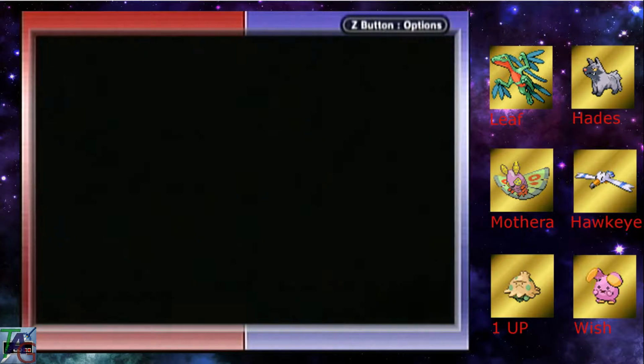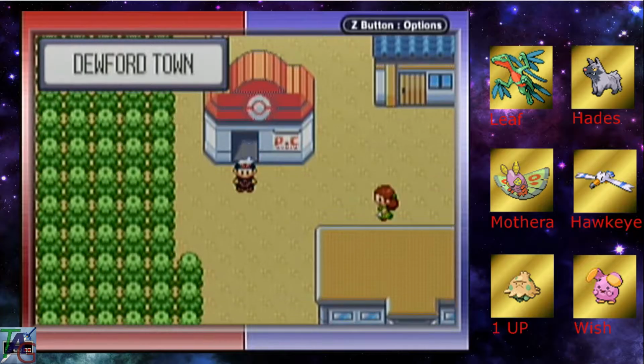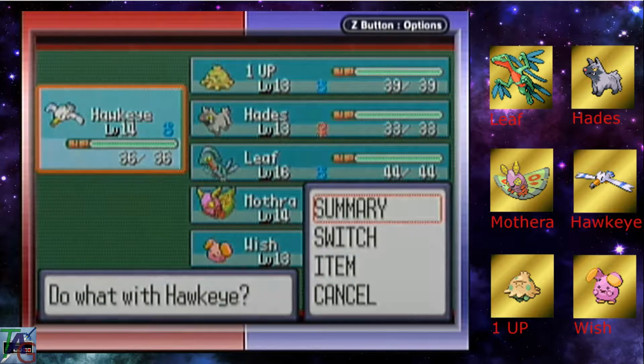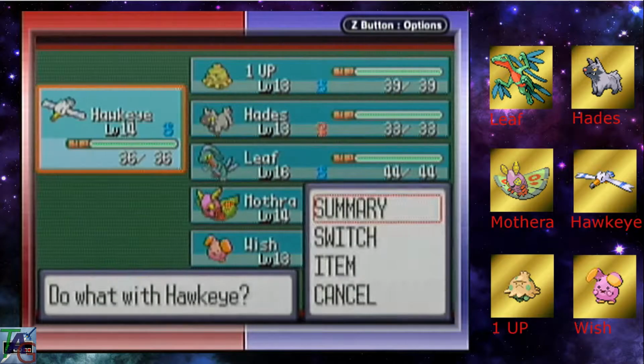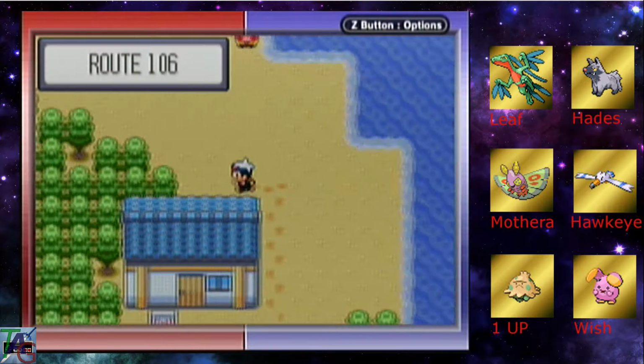Yep. Ooh, we got some evolutions. Leaf, Mothra. Nice, nice, nice. So we're going to go through a cave. I'm going to use Hawkeye because from last I checked, I think he has a water type attack, doesn't he? Yeah, he should have some water. Yeah, he's got Water Gun. So with that, we're going to go through this cave. We're gonna go find Steven.